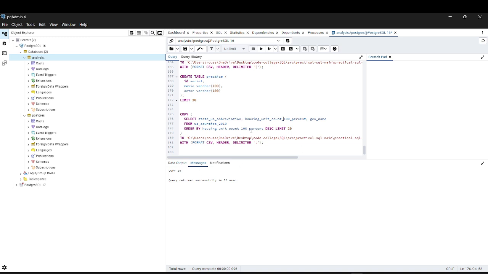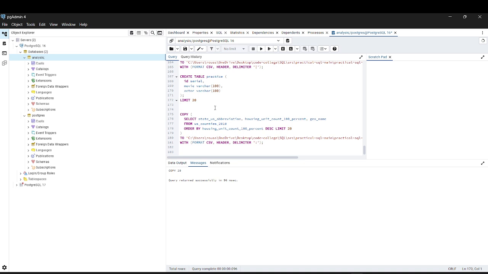So over here in PostgreSQL, okay, over here we've got the CREATE TABLE. Basically this just sets up a simple table named practice that will hold an auto-incremented ID number, the serial just means it automatically counts up, and then the name of a movie, and then the name of an actor. So that will be inserted in the rows.